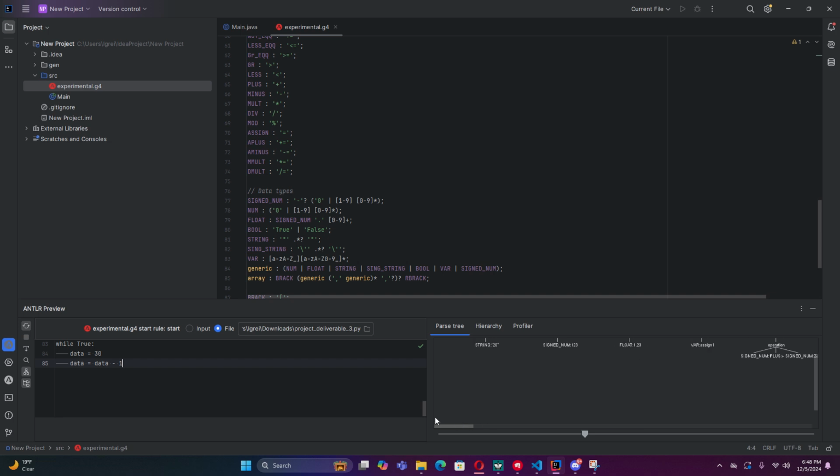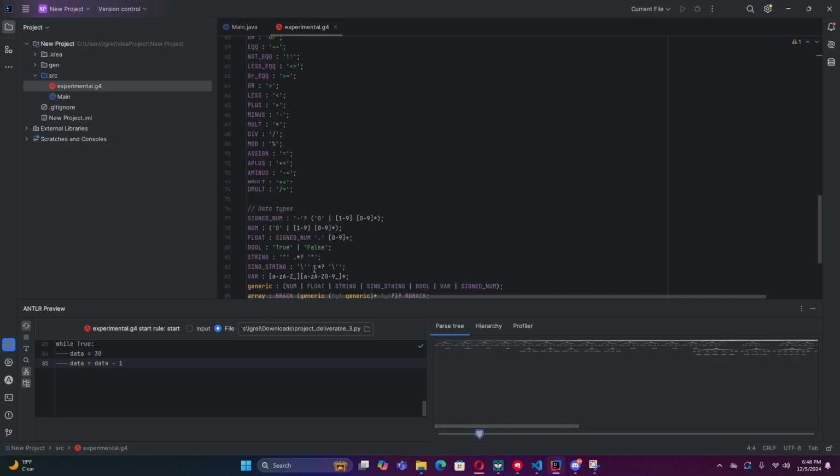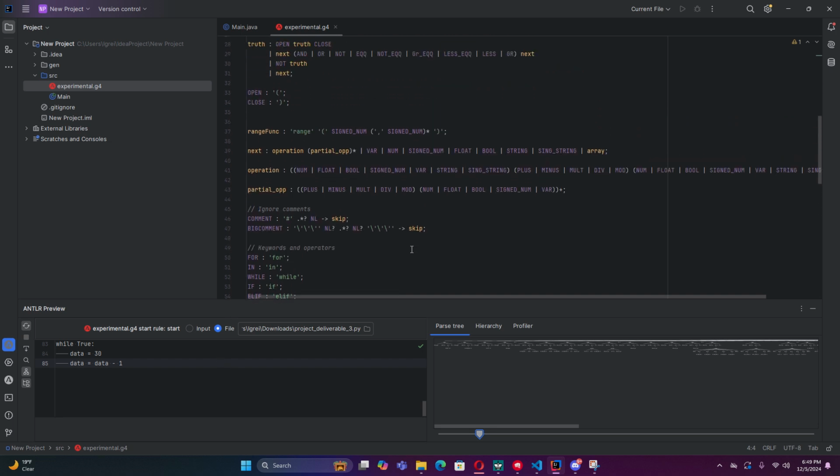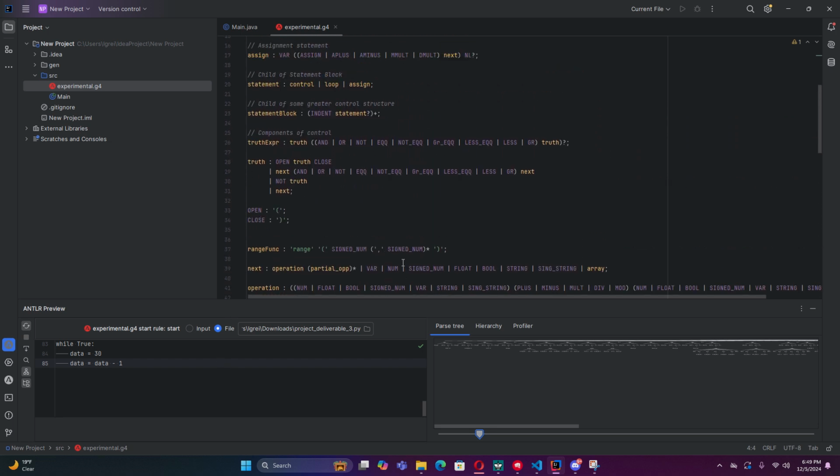But yeah, that is everything. That's how our parser works. My group mates will cover anything that I may have forgotten. Yeah, and just as a reminder, we're using Antlr4 extension for IntelliJ. Any version above 2022.3. This is Antlr 4.13.2. And if there's any other problems, just look at our README on the GitHub page.